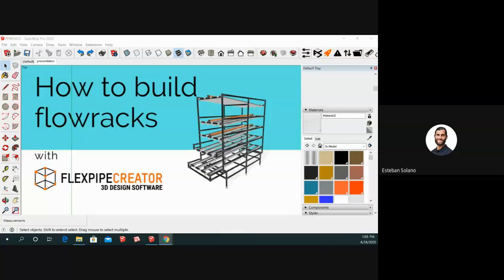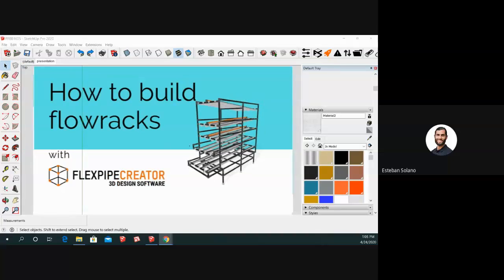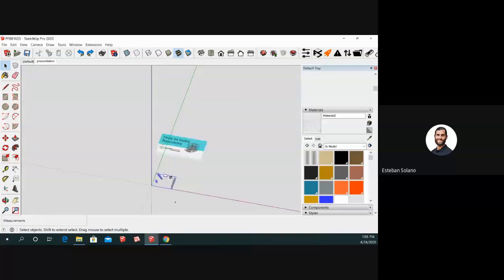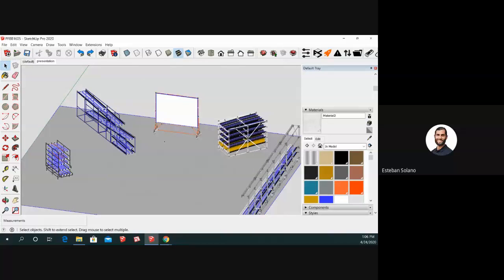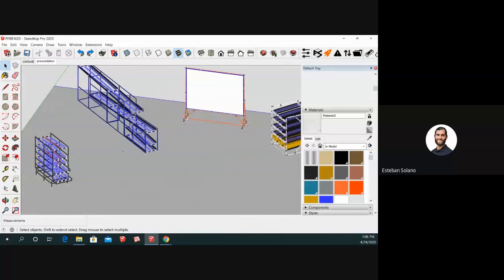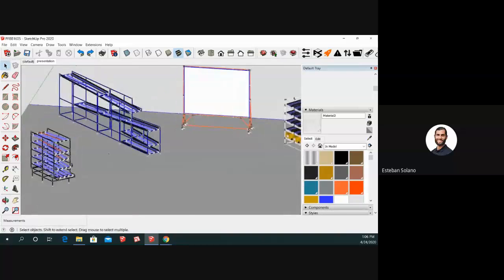If you find it a little bit challenging, you can always head back to YouTube and look for the beginning videos on how to build the structures. For today, we're really just focusing on how to build Flowracks. Very quickly, we're going to show you a slide, and I'm working in SketchUp, so we're going to be bouncing from my little makeshift slides to this little Flexpipe studio that we have here with the different kinds of Flowracks that we have made in the past.